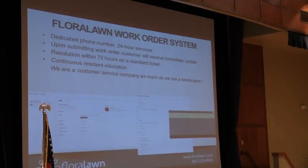Upon submitting the work order, you'll receive an immediate update. As soon as you call, or you put it in yourself, and somebody touches it, meaning they change the status of your work order, enter information about your particular problem, put it in process, which means it's out for that day, or they've closed it, anytime anybody does anything with that work order, you get an email. Which is a great tool, great communications. I worked at Bella Lago for about 4 years down the street, and the biggest thing was, we don't know if it's been done yet or not, so they have to call back. This way, anytime anybody touches that work order, it's going to email you and give you an update of what's going on. So no questions.